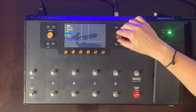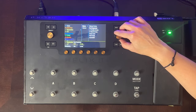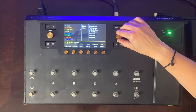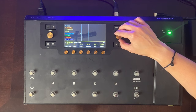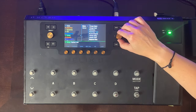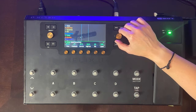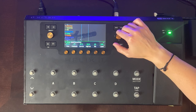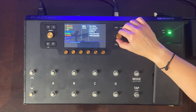So we've got distortion, dynamics, those are things like that, noise gate, effects like that. Let's go back over here. We've got EQ, we've got modulation, like our flanger, that sort of thing. We've got delay, reverb, and each of these has a whole bunch of options for us to select from. So we'll go in and pick some here in just a second after we finish looking through the list. We've got reverb, we've got pitch shifters, synthesizer, that sort of thing. All sorts of cool stuff.